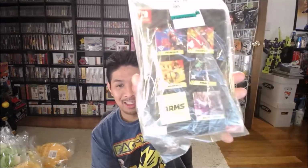This next one is also from Value Village, but not necessarily exclusive to Nintendo employees. This could have been handed out as a promo at stores that carry Nintendo products like GameStop or Best Buy. But I'm guessing it came from the same person that had the notebook. This is a set of Nintendo Switch ARMS pins.